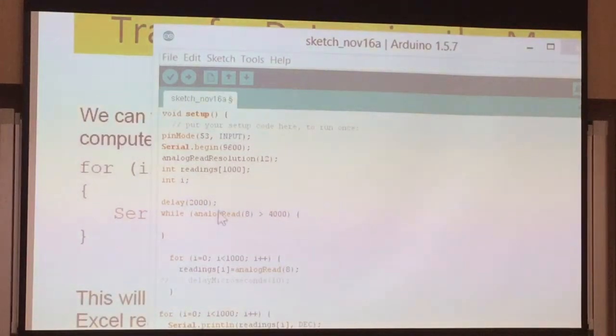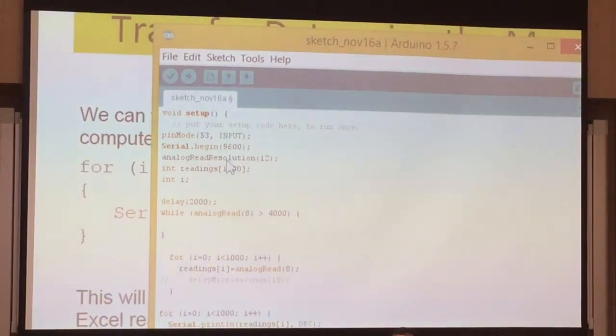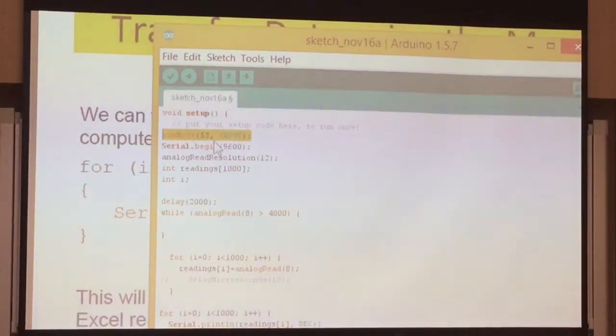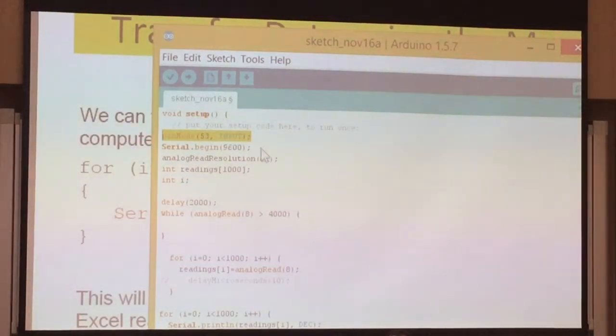Okay, so this is the program I wrote earlier. First I define this pin as my input pin. This one initializes my serial monitor, and this one defines my resolution for the analog reading, like 12 bits.